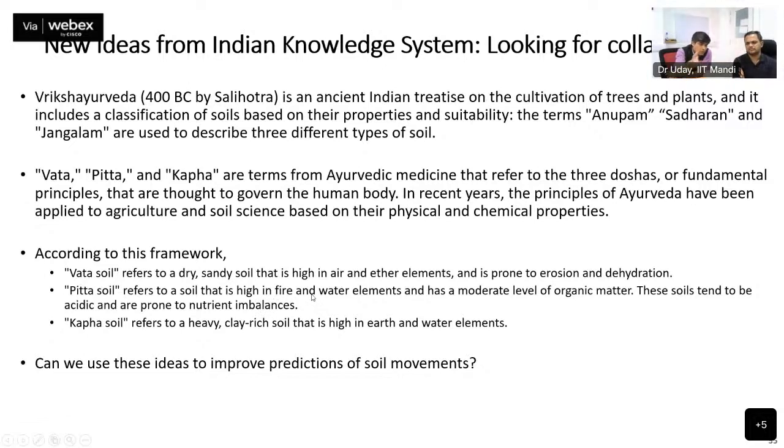So now what we are doing, related to the work Uday was presenting to you, is that we have gone to some 60 plus locations around and collected geotechnical parameters. We have made a questionnaire on Vriksha Ayurveda, and we are sampling these locations again. We will take experts with us to these locations and let them fill this questionnaire. Here they are doing IKS-based classification of the soil, of the susceptibility of the area to the slide. Now we bring this IKS framework into the machine learning aspect, which Professor Uday was talking about, and ask: can we improve predictions of soils? This is ongoing work. We've just started this. One of our students has started working on this, and we are planning to go out very soon, maybe tomorrow, day after.